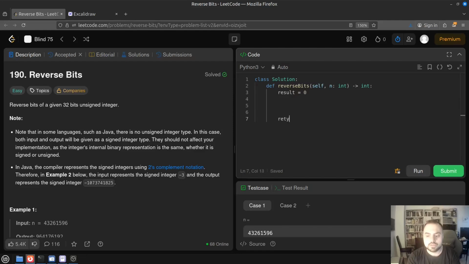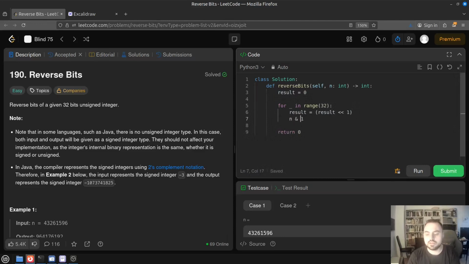Let's return the result. And let's do our iteration: for underscore in range 32. We will shift the result by 1 to the left, and then we want to extract the last digit.